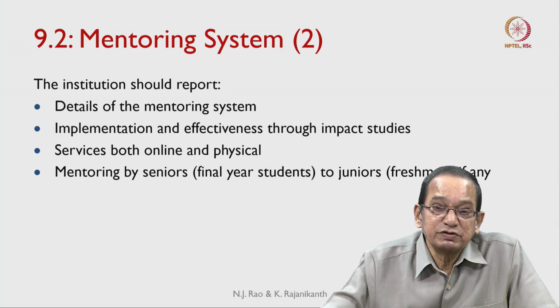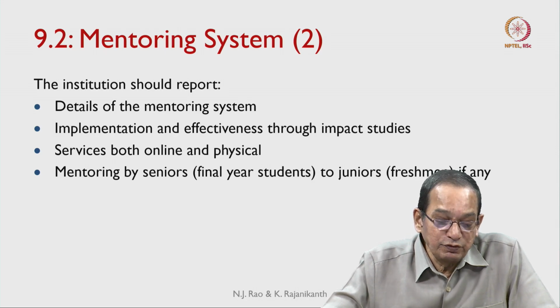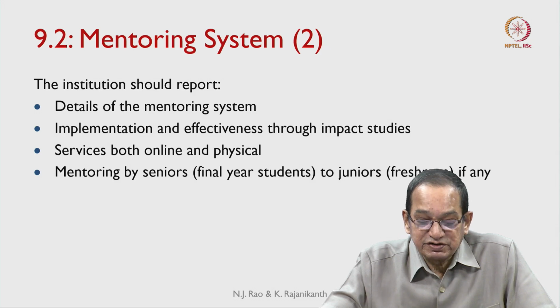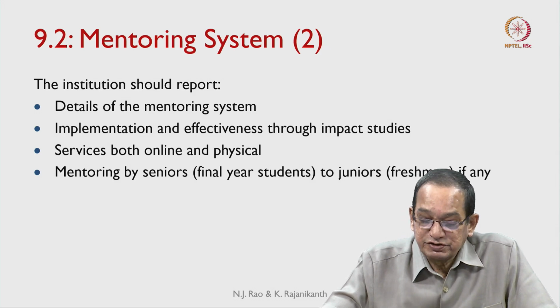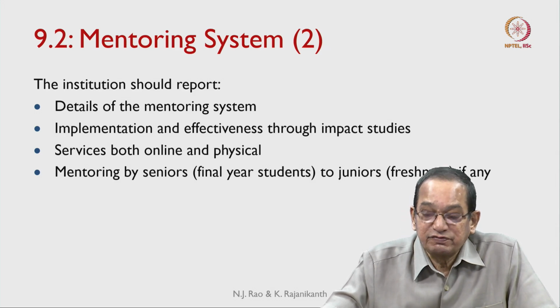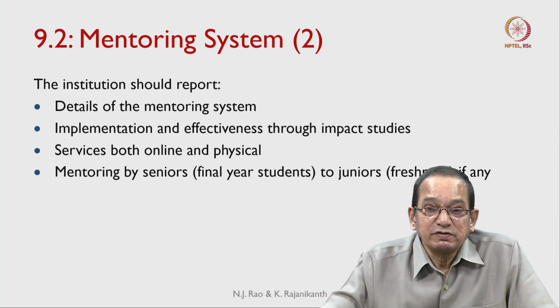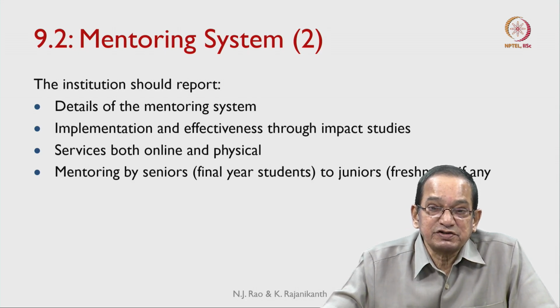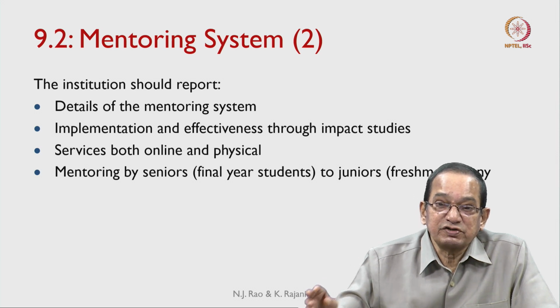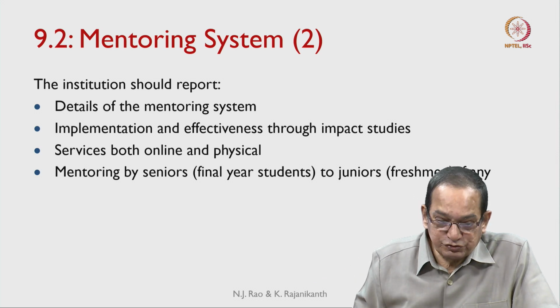So, it is a desirable feature to have mentoring by seniors, typically final year students, to juniors, typically first year students. So, if you have implemented such a system, then provide the details of such a system. How is it implemented, how is it monitored further, and what is its effectiveness, all those issues.